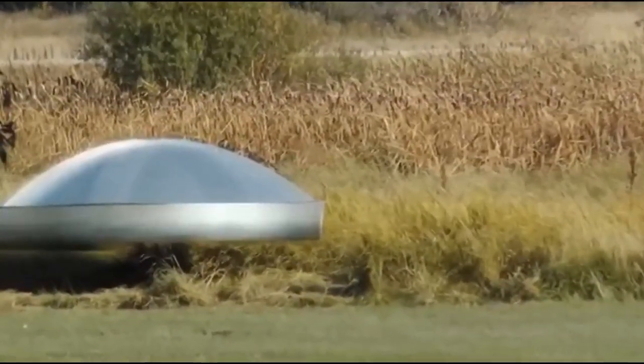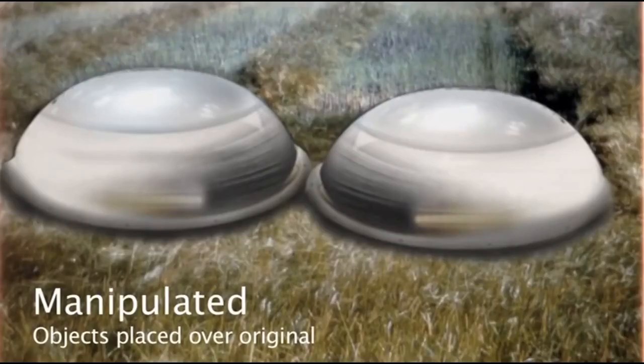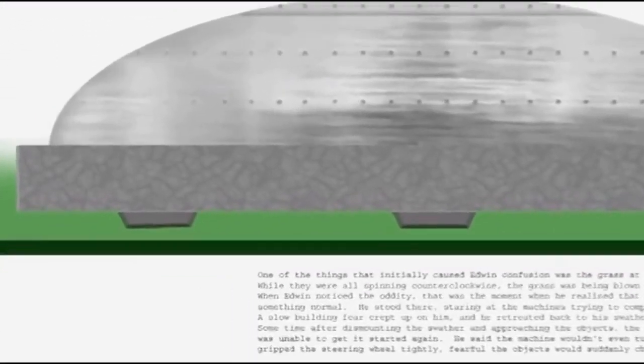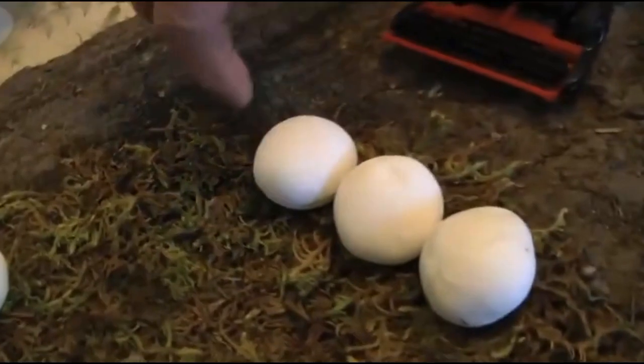You could tell there were some compartments but couldn't make out what they were. When you blinked you could see the rivets — they were round, with round tops — some in the top, some in the center, some in the bottom. The outside dome was chrome, that foot-wide bottom ring was gray, and the machine had four large pipes around the outside on the bottom. I think that's what made the impression in the ground because it was turning. The machine was brushed stainless steel, as shiny as could be, and that bottom lip — about a foot wide — was not shiny; it looked like it had been hot at one time.